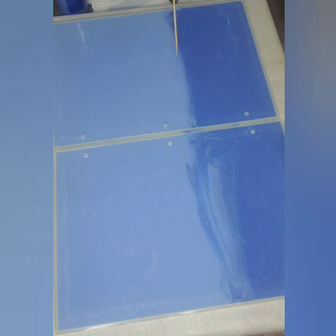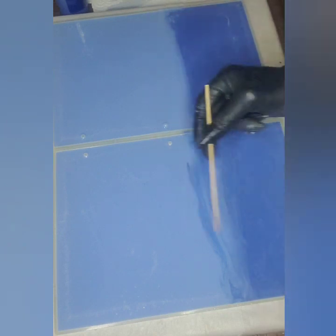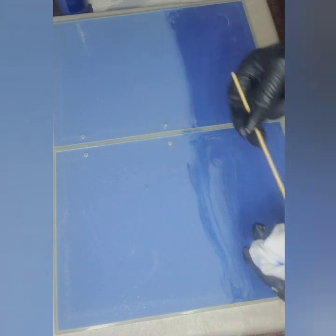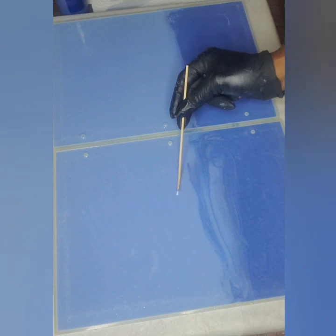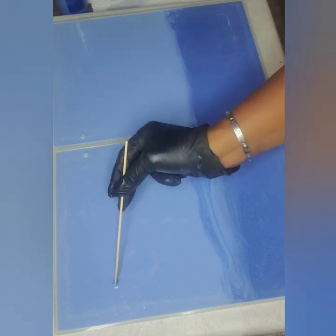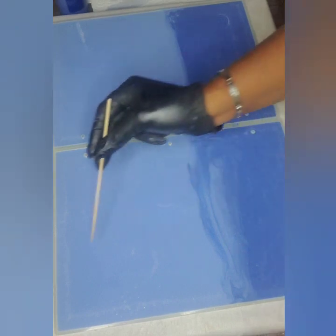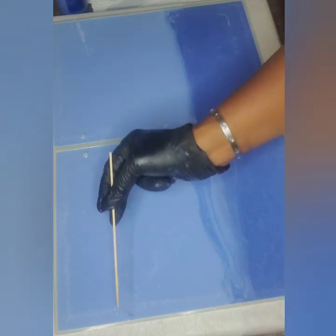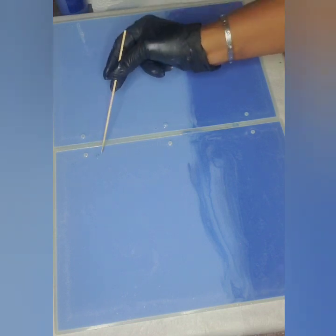And my goal is to get it off. Doing this, it's settling up, the bubbles are rising to the top. So when you get ready to either spray it with your alcohol or use the heat, either way, it's ready. And just wherever I see something that may look like that right there, because what they'll do is sink down to the bottom of the mold, and you won't be able to see them.